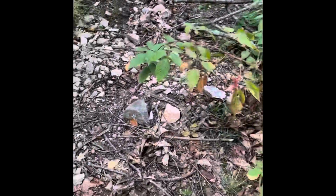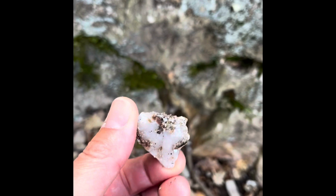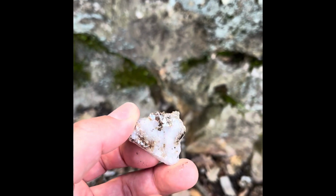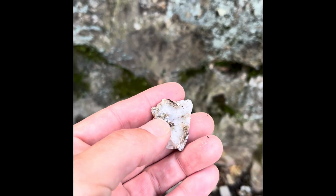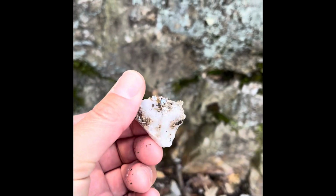Sometimes on the ground here too, you can just look and there'll be pieces of crystal. Okay, here you go. Here's a piece of quartz that broke off with a bunch of mica in it there. You can see that metallic. Find that everywhere really. I found full pieces of this metallic already down here, but see if we can find one today. But a lot of little stuff like that on the ground. You can just really look anywhere.